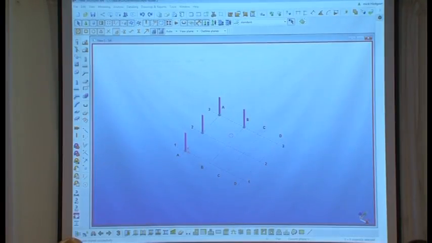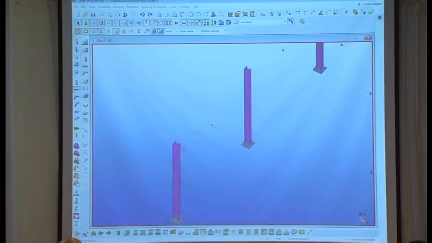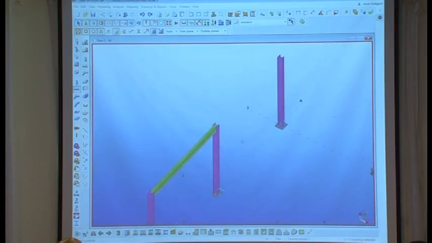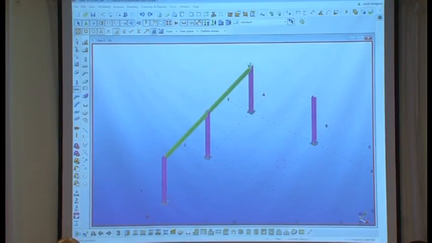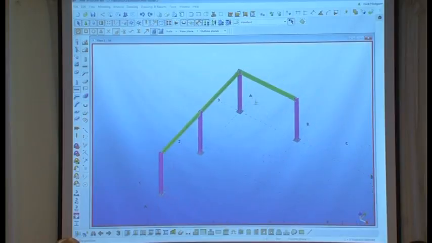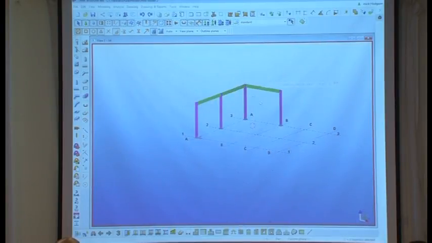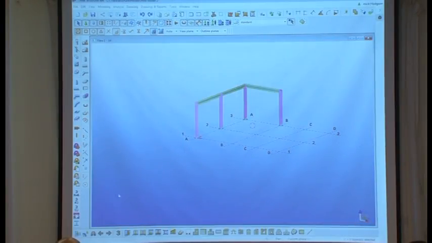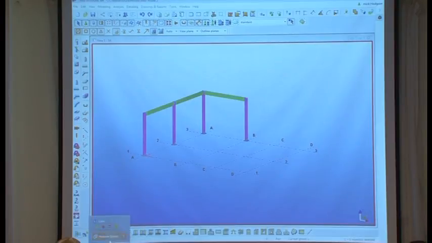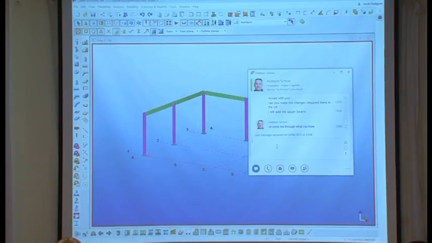Okay, so then I continue to work. So it doesn't stop me working. This copy of this model is on my PC. He's actually now got a copy on his PC. So we'll continue to work on this. Again, stick some connections on there, like so. And then again, you can see there he's saying, send me what you have, which I have. I've just emailed him. I'm just saying, look, I emailed you. It came through.